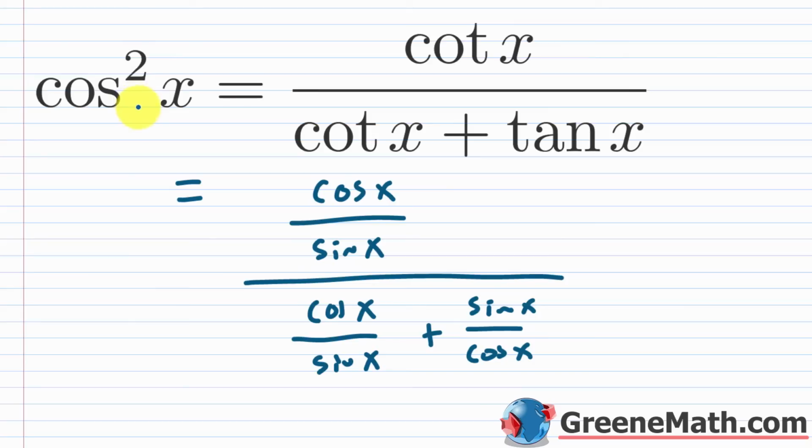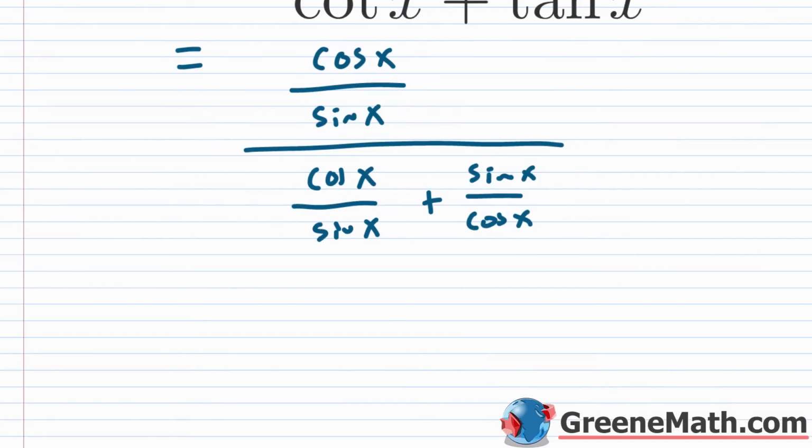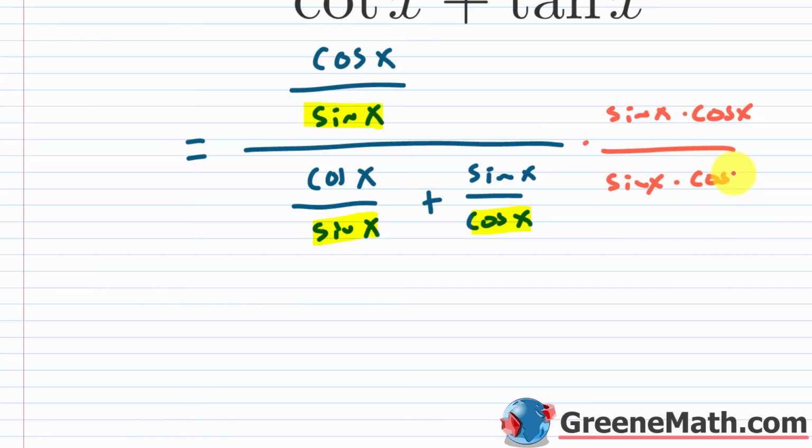Okay, this is going to get cut off, so you might want to note that this is cosine squared x that we're trying to match. So let's come down here. Let's think about this. And let me move this down here so the formatting looks a little cleaner. I would think about this as a complex fraction. If you think about all the denominators, you have a denominator of the sine of x, and then the sine of x again, and the cosine of x. So the LCD there would be the cosine of x times the sine of x. So let's multiply the numerator of the complex fraction by the sine of x times the cosine of x, and the denominator of the complex fraction by the sine of x times the cosine of x.